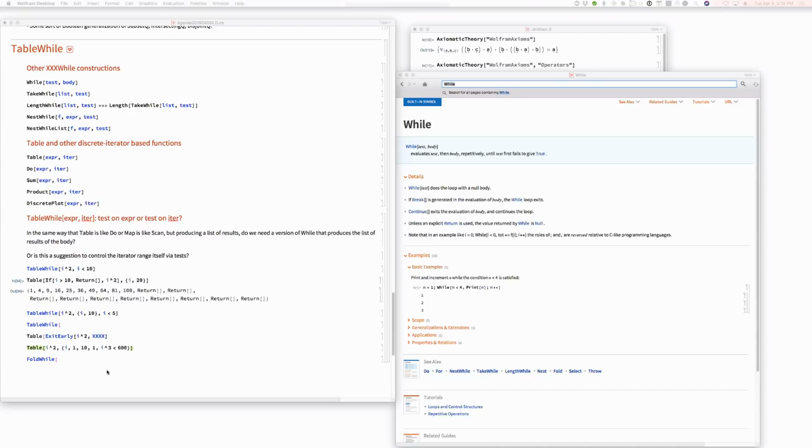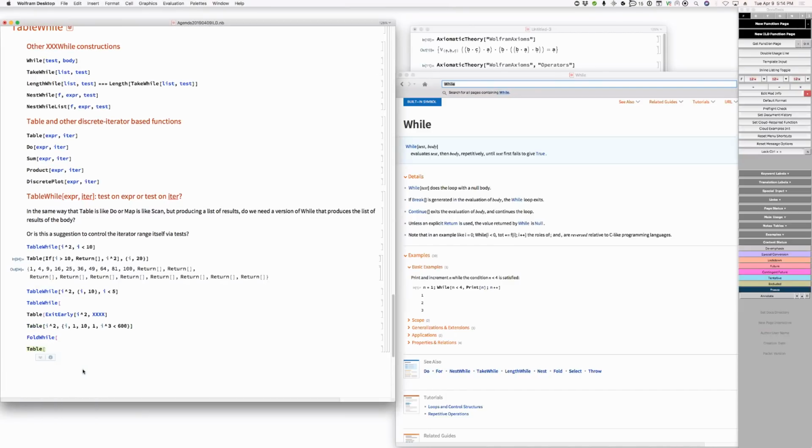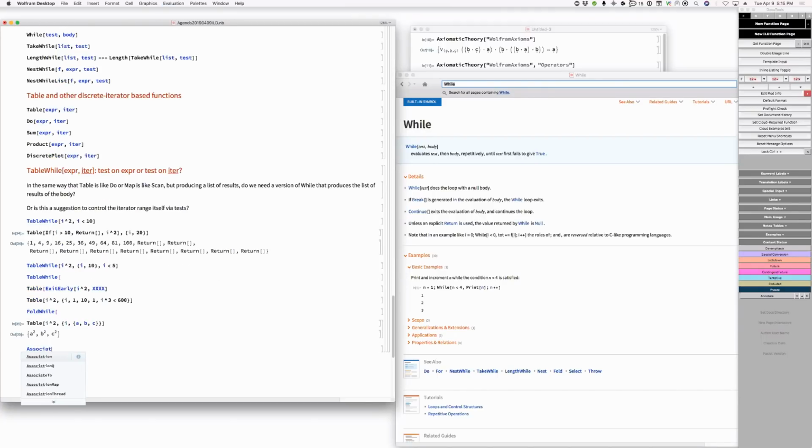Sandra is suggesting something about Table being able to make an association, key value. I don't understand this quite. It's a question of we've already got things like {i, {a, b, c}}. What is the analog of Table for associations? We don't have that, do we? Right, because you need a distinct key for every... Yeah, effectively it's an association map. Which certainly does exist.